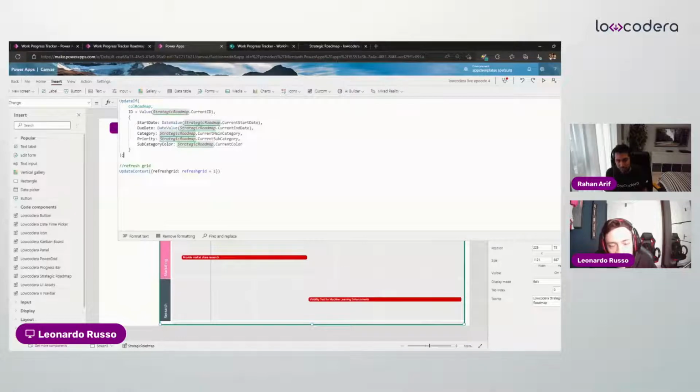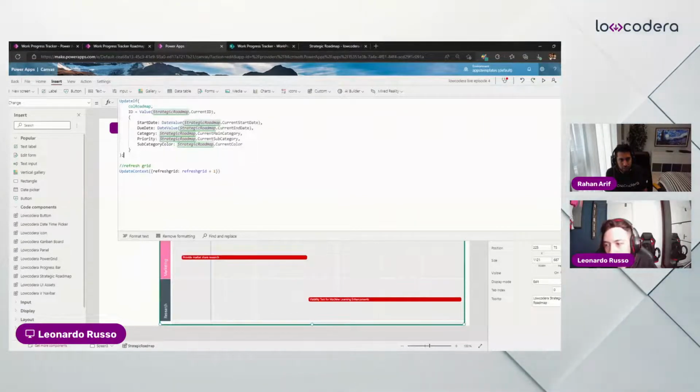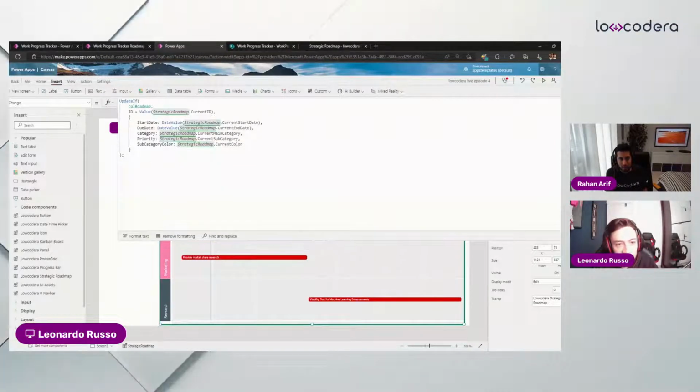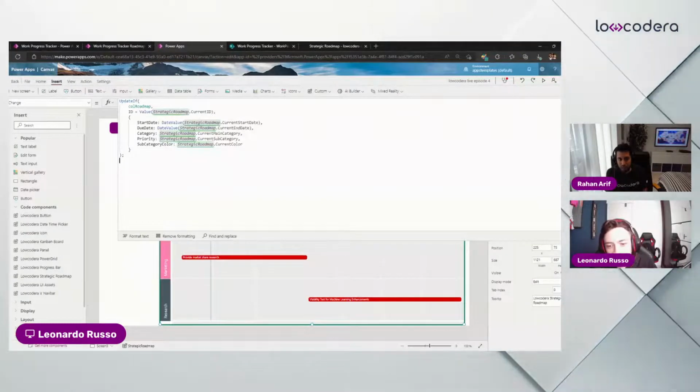The other thing is I noticed you've got a bit of extra Power Effects at the end. I can confirm I think in an earlier version of the roadmap component that was needed. I don't think you need that anymore. This bit was a way of manually controlling the refresh, but I don't think that's needed anymore. So it really is just this one Power Effects command.